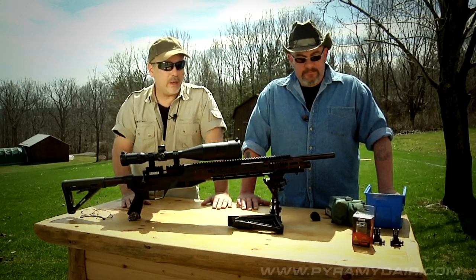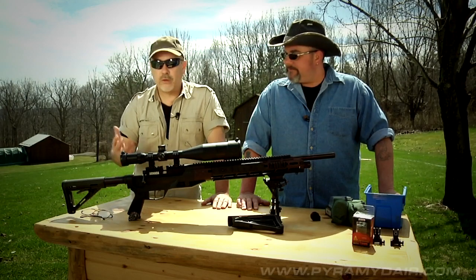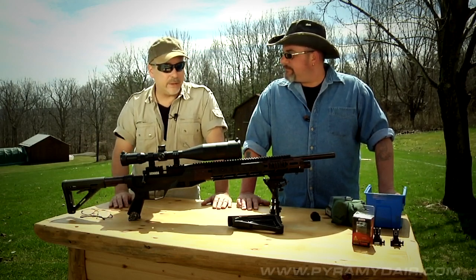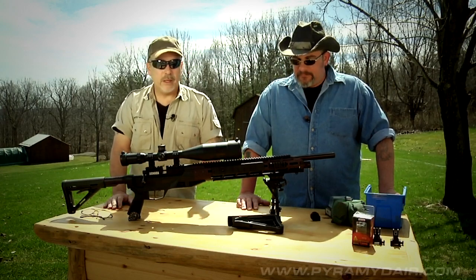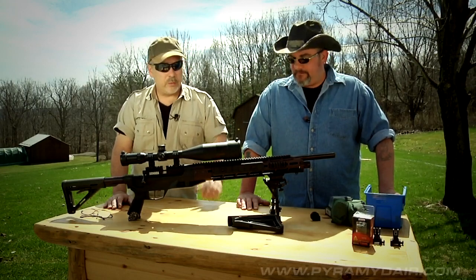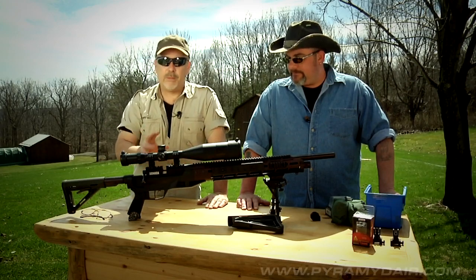Also, we have a UTG laser. Some folks like to shoot with a laser if they're shooting critters at night and they're sighted in at a certain distance and they only hunt at that distance. Lasers come in very handy, and there's plenty of real estate on the Armada to put tons of accessories: flashlights, lasers. You can put red dot sights on it. The options are limitless with the Benjamin Armada.